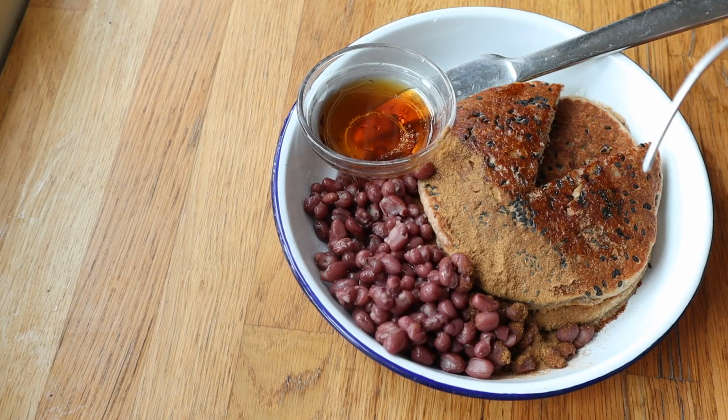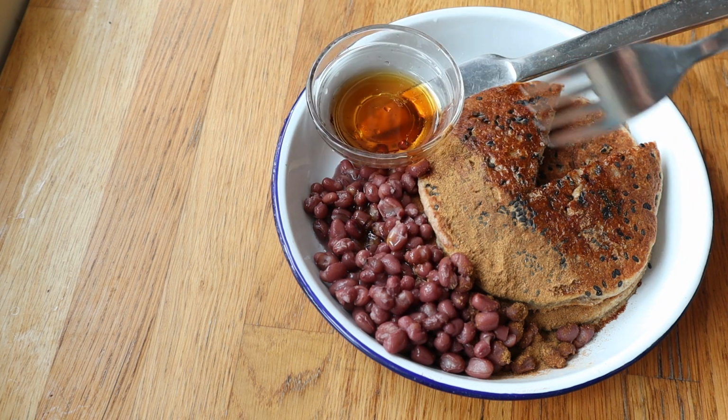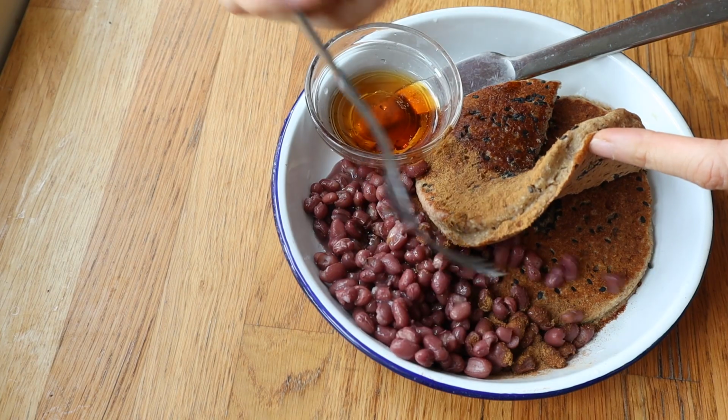Okay, so the third one is these pancakes. They're my favorite kind of whole food plant-based pancake recipe, and I've played around with the amounts, but it's really easy to make. It's so delicious, and some of you might have seen it in my low sodium baking soda comparison video with potassium bicarbonate, where these were showcased. You can make the pancake mix ahead of time and then just add the liquid ingredients afterwards. They're so good.